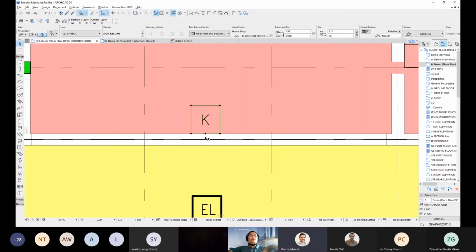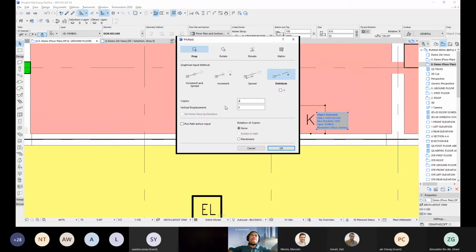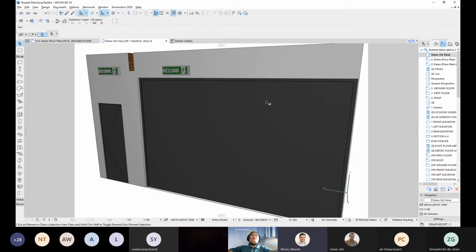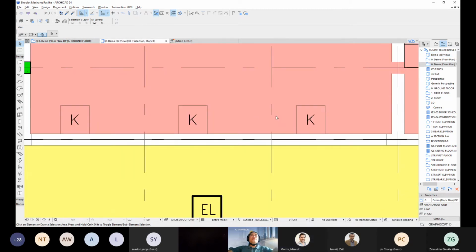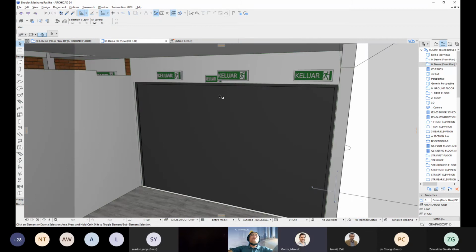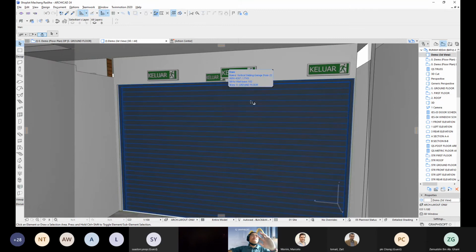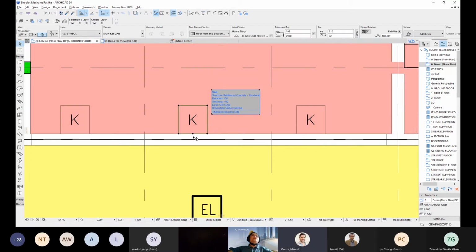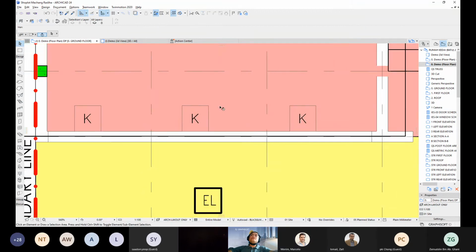And if I move this symbol, let's say to here, right? Or I multiply this to maybe 2, right? Here. I'll open back my 3D view. You can see they have multiple keluar symbols there. Meaning it's related to the 2D script. It's not splitting. It means later, the idea is if you have this object already, you can save that as your favorite. You can even set up a special library for your company. Later, for another project, you can just pick this and apply it to that, using the object that you created. Okay.